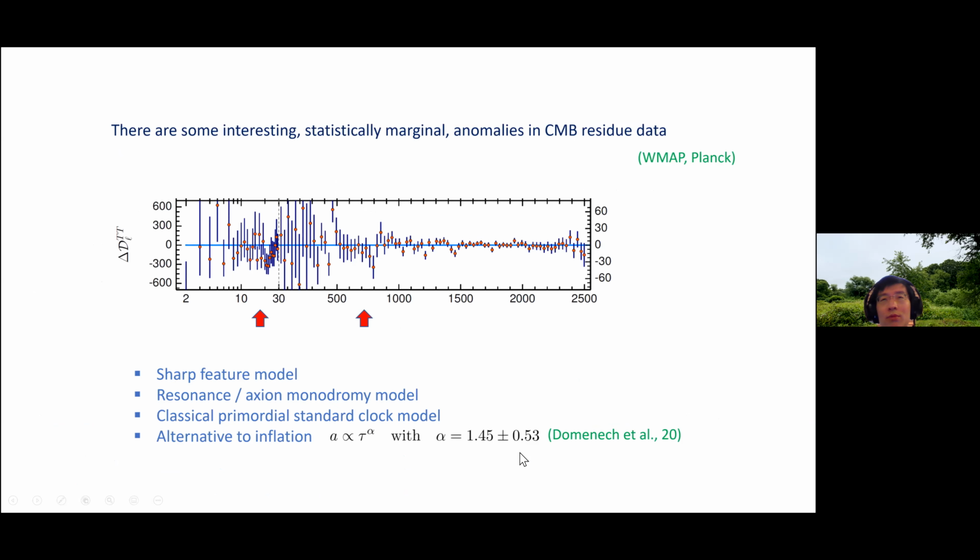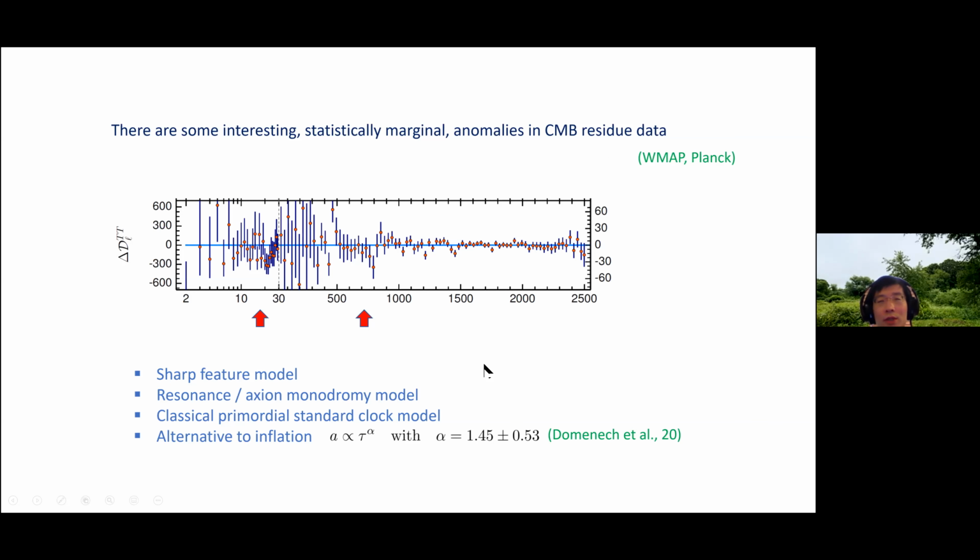Okay, so I think I'm running out of time, so I will not talk too much about data comparison, and just briefly mention that there is a large set of relevant data analysis. If I concentrate on the scale-dependent ones, as we are interested in the scale-dependent glitches, namely the residue in the CMB data, there are various interesting glitches. Some are well studied, some are less well studied. But currently, they are all statistically marginal, and they can be fit by many scenarios.